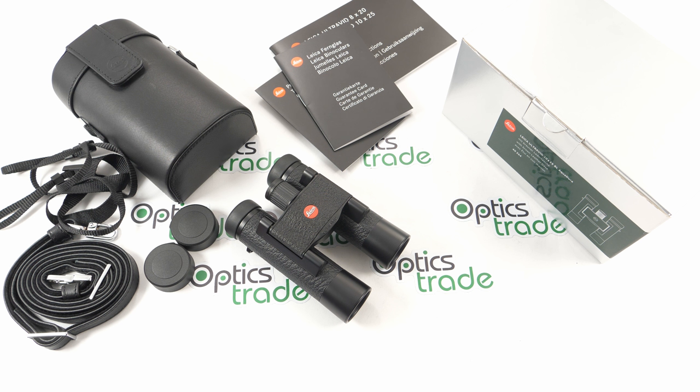To sum this review up, what you get with these binoculars is of course the Leica quality. The higher price means Leica's quality and their many years of experience packed into one product. These binoculars have a classic, chic design. They are easy to handle and really compact — you can store them in your pocket. You also get a nice leather case. The optical performance is excellent: the image is full of contrast, vivid, sharp, and bright. As for the downsides, I would mention the cheap plastic caps and maybe the narrow field of view.